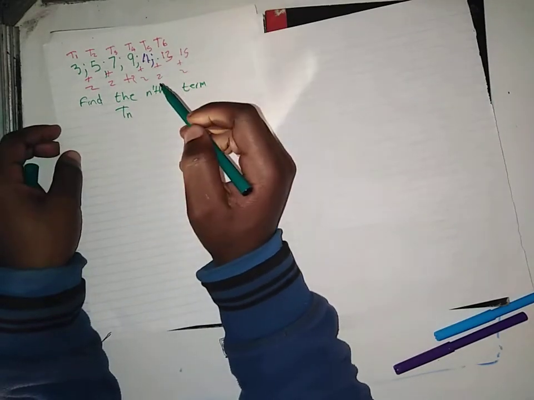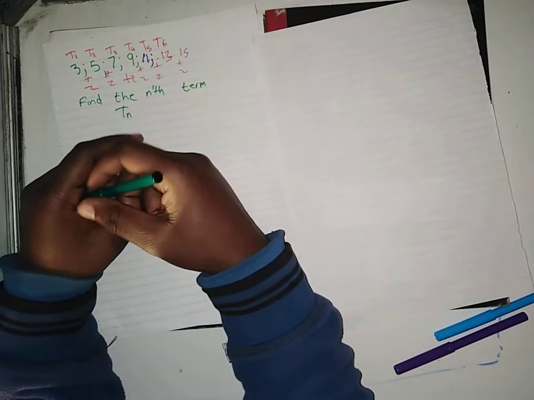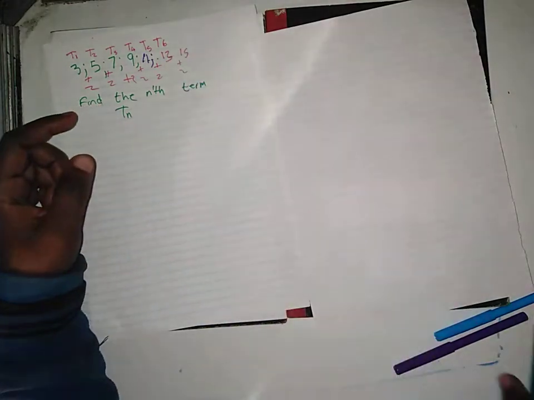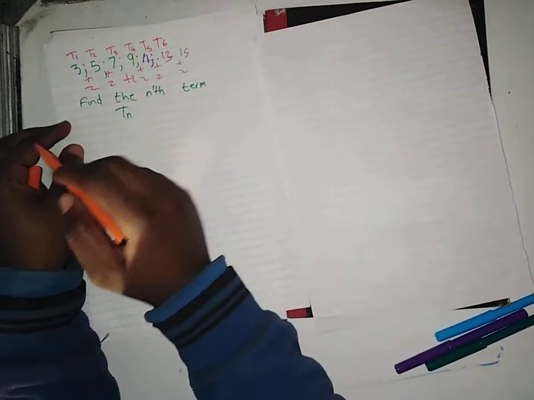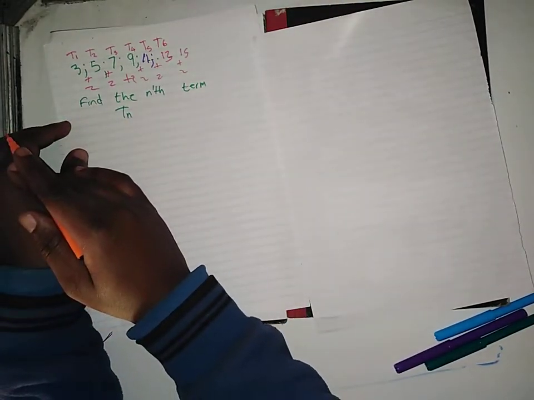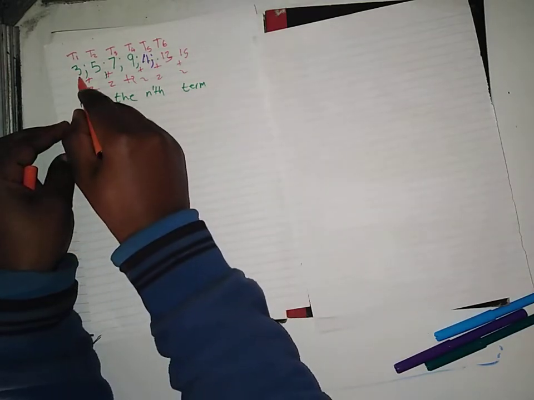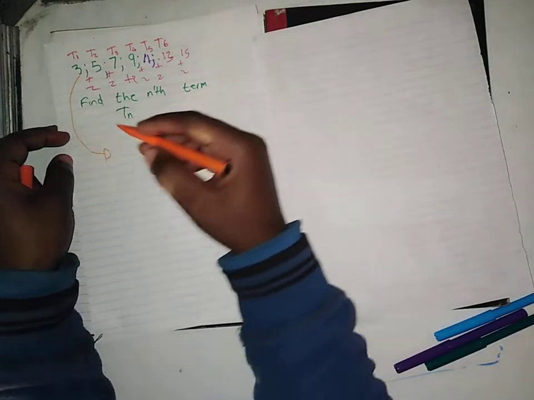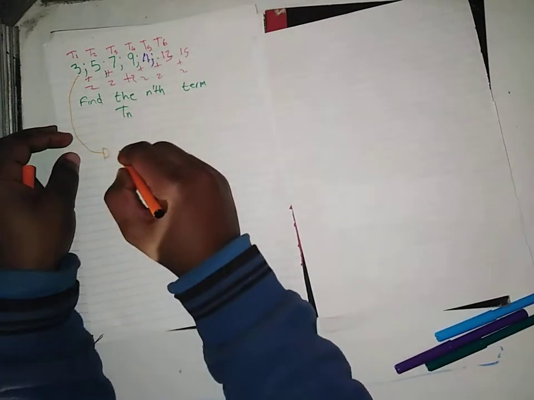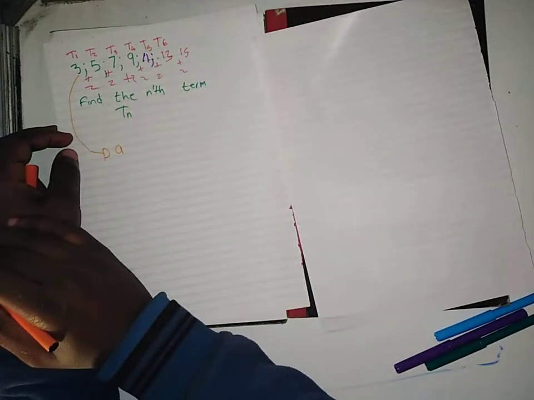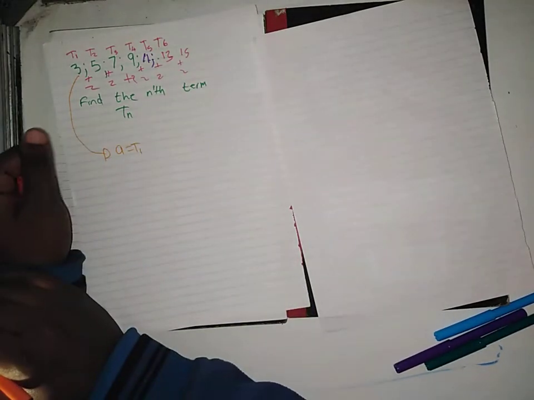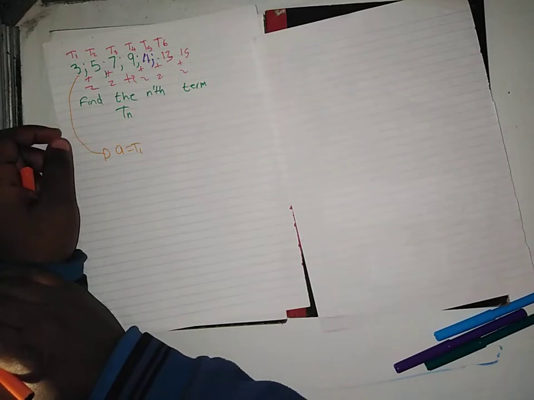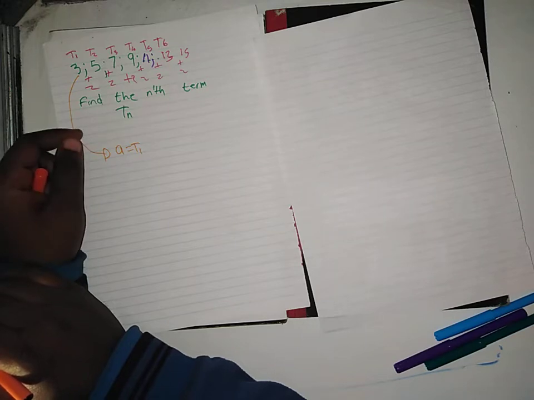Okay, so we will go back to our sequence, and then we will identify that we have the first term that started all of this. Okay, which is T1, which is this one in this particular case, and then we give it a name, a symbol, and we call this one A. So A is equal to T1, or T1 is equal to A. Okay, so we take A and then we assign it to the first term.